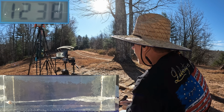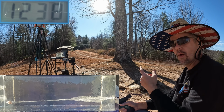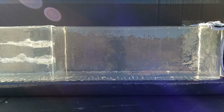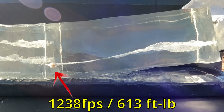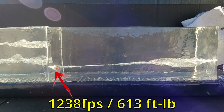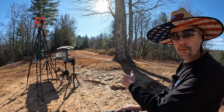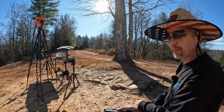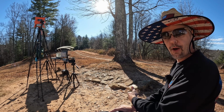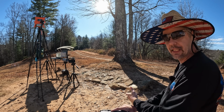All right, I think that might have curved and came out the side on me. I can't really tell. Let me go see what I got. All right, y'all, false alarm on that again. It stayed in plenty good. The gel is just so doggone clear. The reflection is tricking me. It looks like it's coming out the side, but I can just see in it so easy.